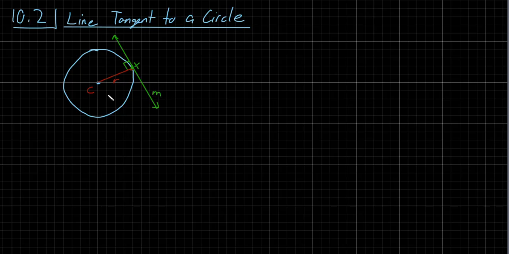So we have a circle, we have a center, we have a radius. A tangent line, tangent to the circle, is going to only hit one point on the circle. Never cross it at any other point. And that's actually going to be perpendicular to our radius, which makes a what type of angle? 90-degree angle. Yep, let's write this down. So a tangent to a circle. So that's what we are defining.